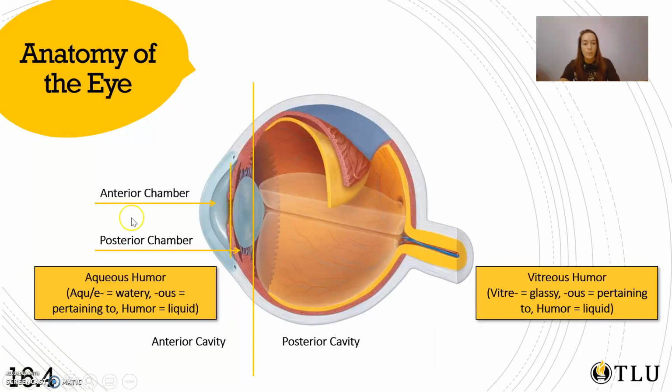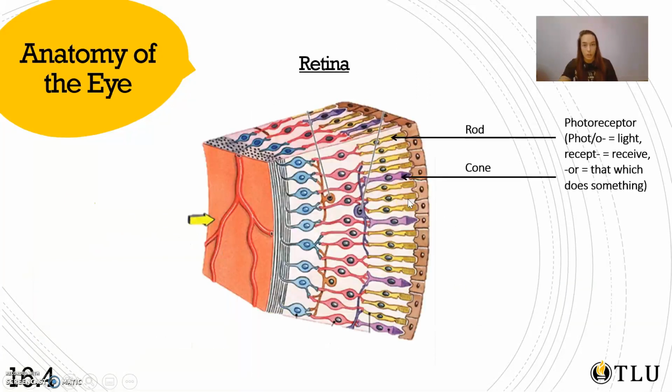So this picture is, let's say I took this section of the retina and I'm blowing it up for you so you can see all the individual cells. So light comes in from the anterior side and hits the back of the retina, which is this pigmented layer. I tell my students the pigmented layer is like a black t-shirt. It absorbs all the light, it absorbs all the photons, so that it doesn't refract the light back out of the eye. Otherwise, we would be walking around with flashlights coming out of our eyes because all the light would be coming in and then refracting right back out. So the pigmented layer absorbs all these photons to be processed.